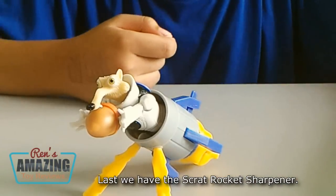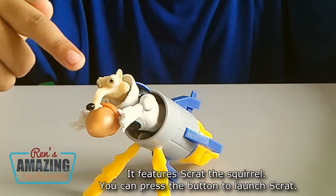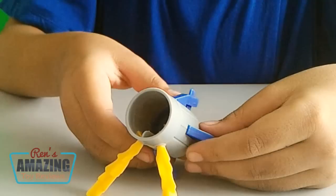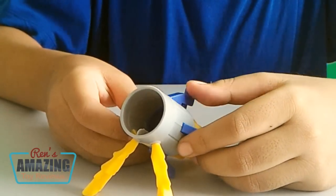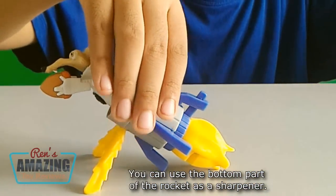We have Scrat Buck Rocket Sharpener. It features Scrat the Squirrel. You can press the button to launch Scrat. You can use the bottom part of the rocket as a sharpener.